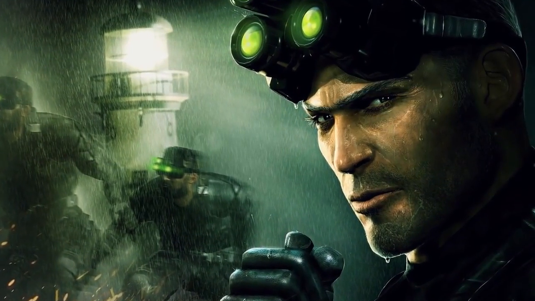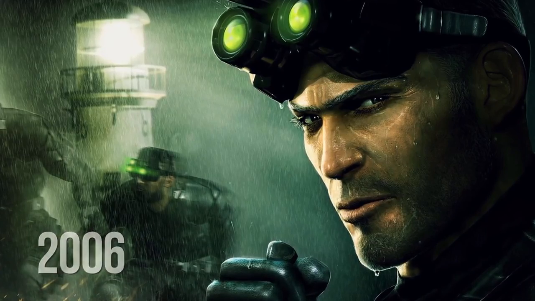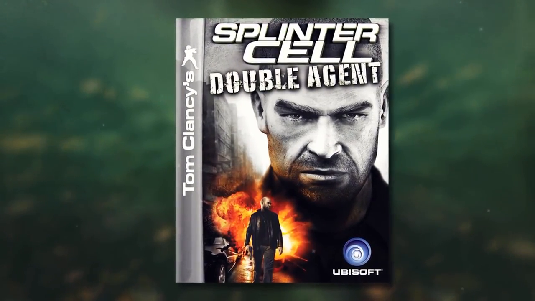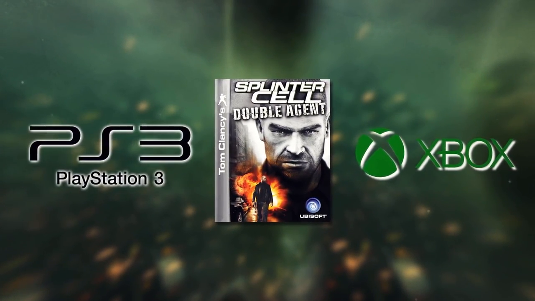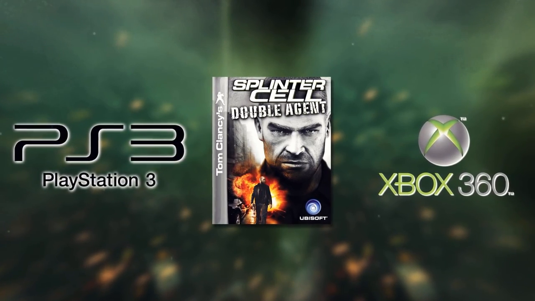Tom Clancy's Splinter Cell: Double Agent was released to multiple platforms in 2006. Strangely, two different versions of the game were released from two different subsidiaries of game developer Ubisoft, one for the PlayStation 2 and Xbox, and another for the later generation PlayStation 3 and Xbox 360. The games had different engines and different versions of roughly the same plot.